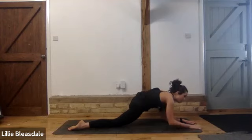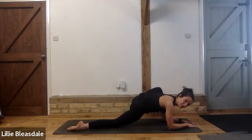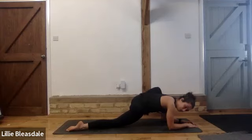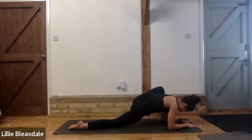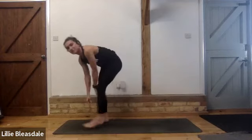Maybe staying on your hands, maybe move into forearms. If you have a little block that you want to pop underneath the arms, go for it. Remember, this is your time, so whatever feels good, that is what we should be doing. Sending the hips forward, still finding that extra space, soft through the upper body. Refocus on your breathing. Where's it gone? Good stuff.